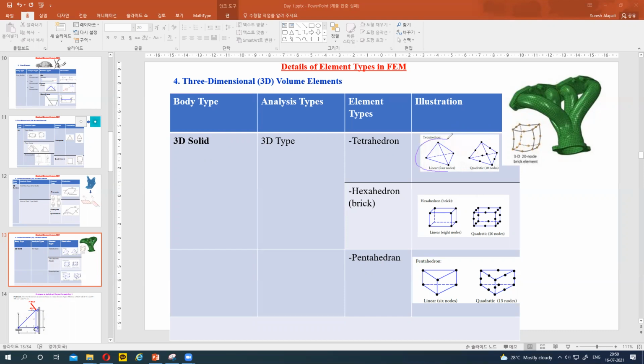Linear elements are not good for solving, because we have some stress discontinuity when we use linear elements. But if you consider another node in the middle between two nodes, it's a nonlinear element. The nonlinear element is more suitable for curved bodies, and when there is stress discontinuity, we can use nonlinear. So generally we use nonlinear. FEM software like ANSYS uses nonlinear elements.